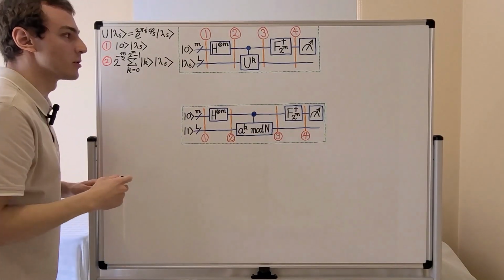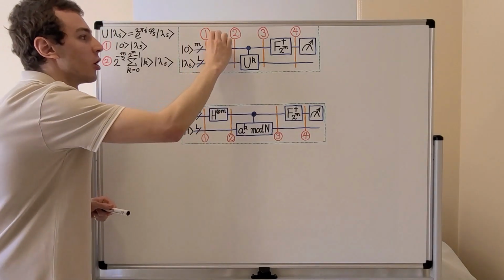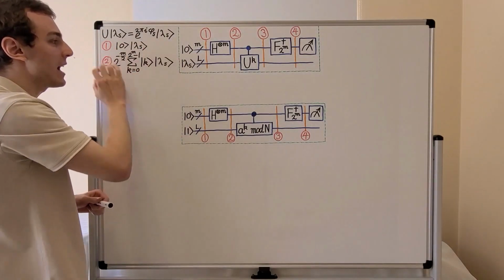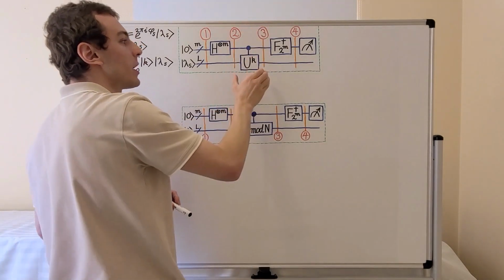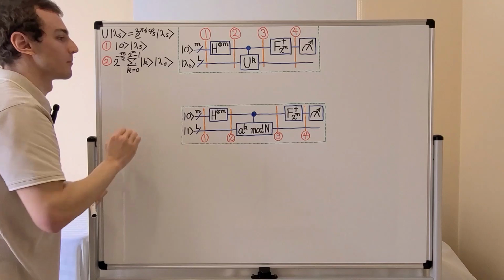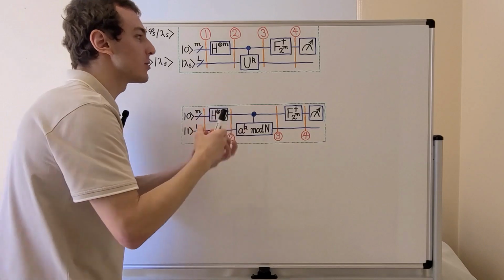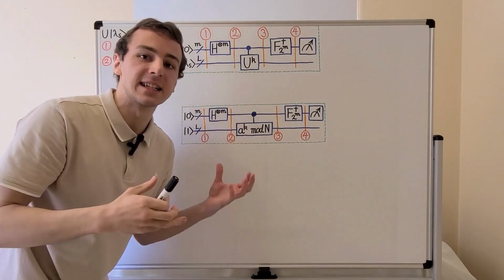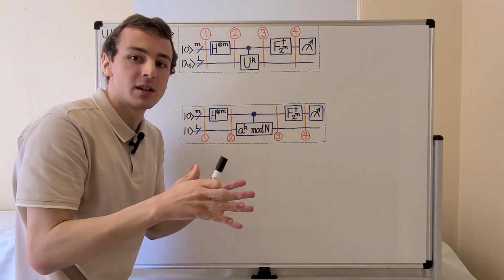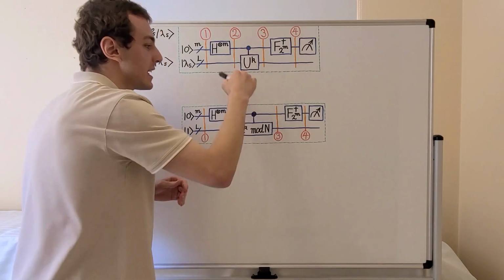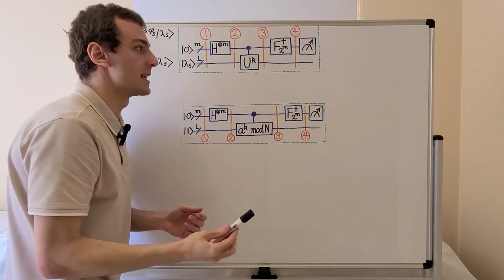So this is the result of all of these Hadamard gates applied to the qubits in the m qubit register at the top of this quantum circuit diagram. Now that we have a superposition, we can go to the next step, which is step 3. Now this is where we actually call the unitary operator. And we can consider this unitary operator as a bit of a black box. So we don't actually know what the details are over here because we're dealing with a general phase estimation procedure. And this is the part of phase estimation that we need to adapt to a specific problem. And later in the video, we're going to see how to adapt this part of the procedure to the problem of order finding.